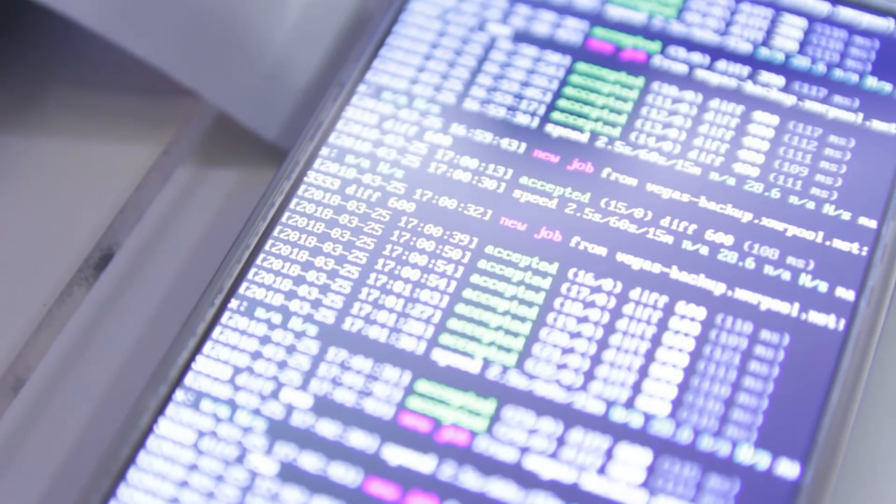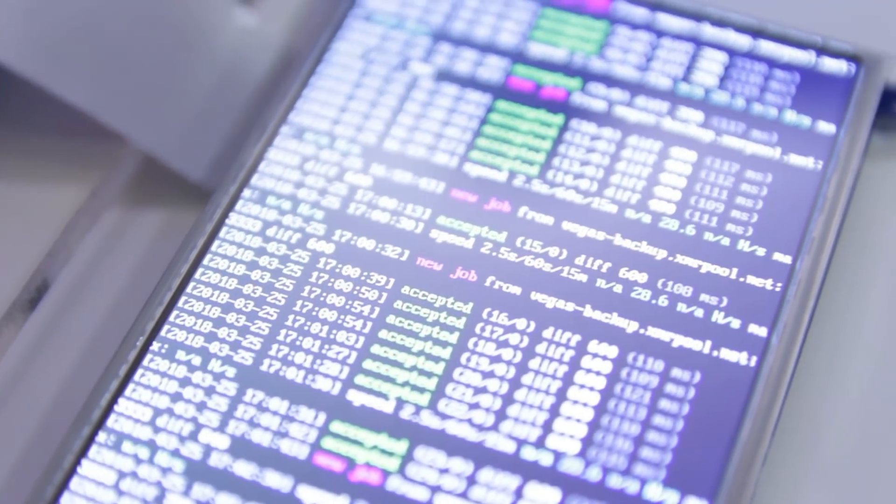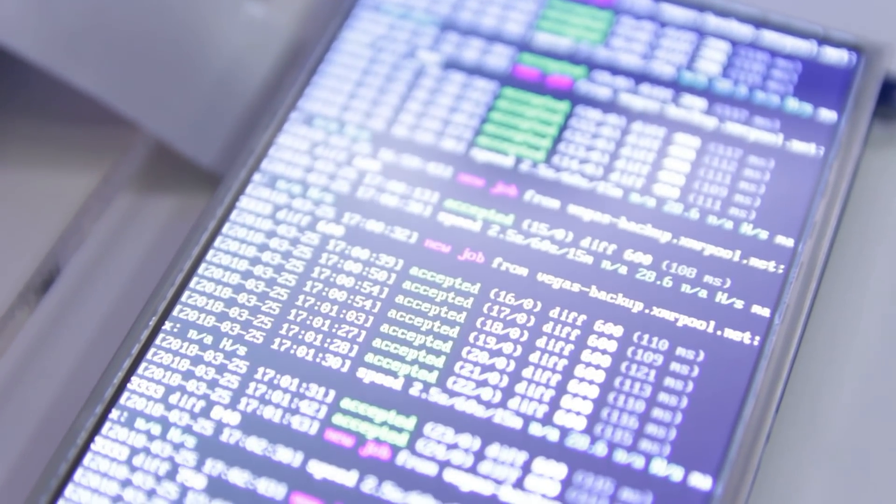I've tested this board against a couple of mining algorithms. One is XMR. On their website they show they're getting about 30 hashes per second. When I first started playing around with this, I was only able to get 28 — I couldn't get to 30. But as soon as I disconnected the monitor, I was able to get to 30. The monitor does slow down the hash rate, so if you're going to use this for mining, you might not want to hook up that monitor.